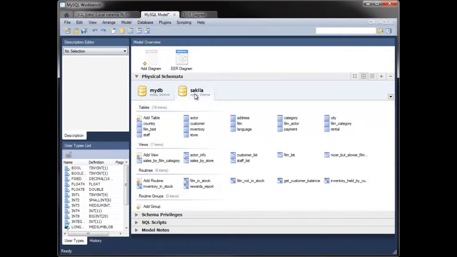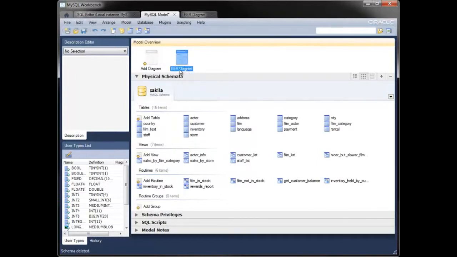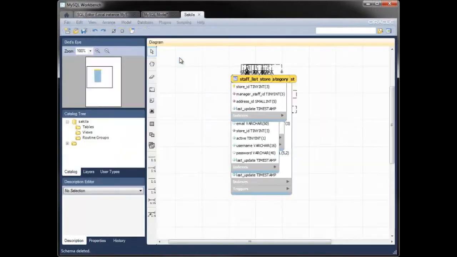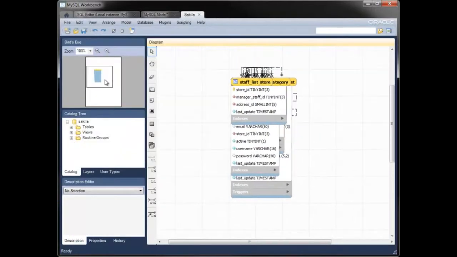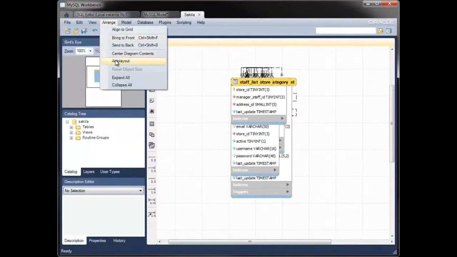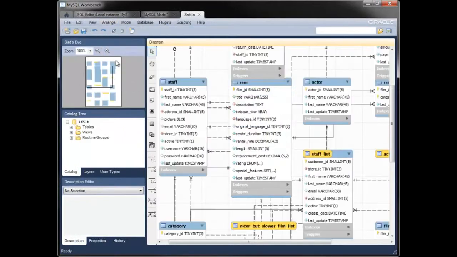The model contains a new schema for the reverse engineered database, along with an empty schema which I will now delete. Each model can have multiple diagrams, which you can name as you wish. As you see, the objects in the model are shown in the diagram, but you'll need to arrange them before making any sense of them all and how they're related.